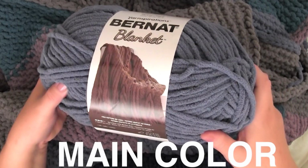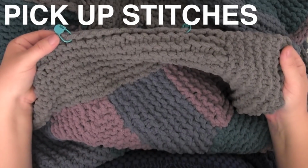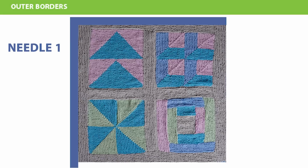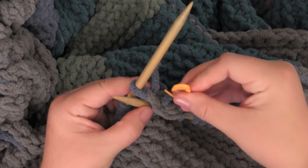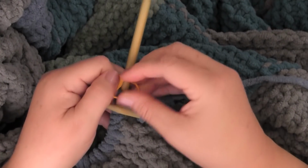Using your main color, for me, I am using Country Blue, of course, in Bernat Blanket. And we begin by picking up stitches. So we take 1 of our circular needles and we pick up 102 stitches on one edge. And then that same circular needle picks up 102 stitches on the second edge. And then you're going to take a second circular needle and you are going to pick up the stitches on the 3rd and 4th edges and add a stitch marker to each corner. I'm using an orange one to denote the beginning of the round for me.